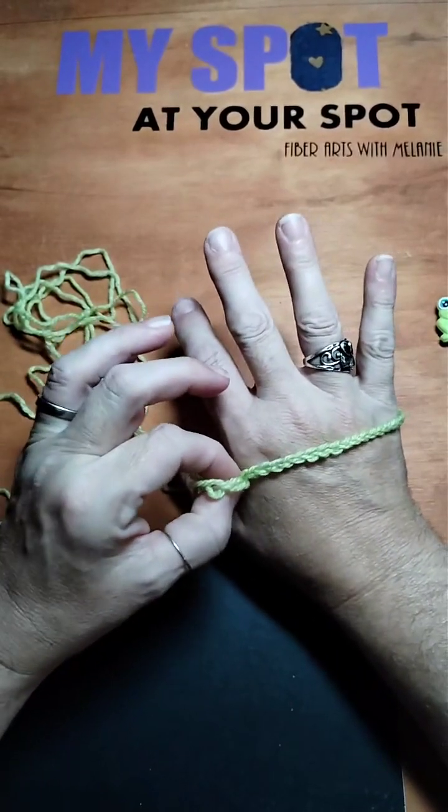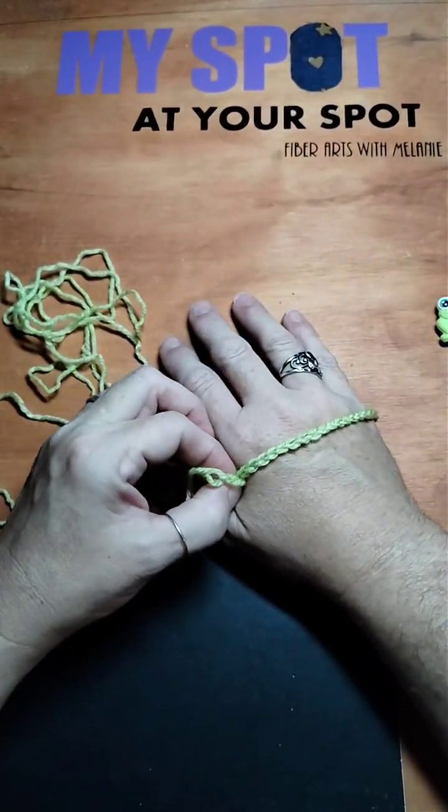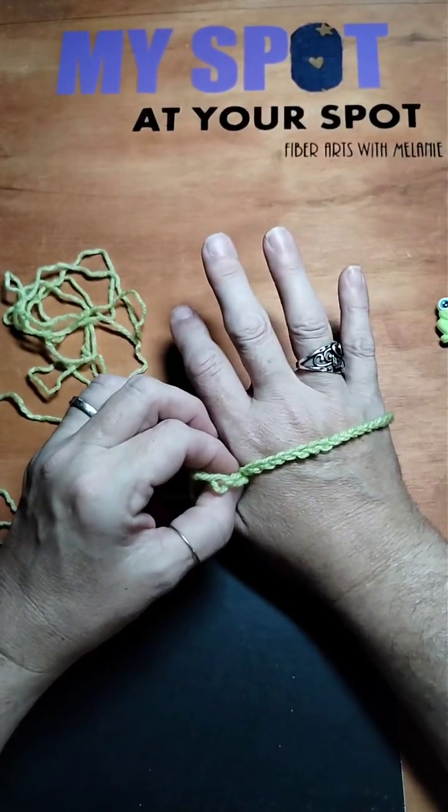But you're going to want to fit it around here. So multiples of 6. If 36 stitches is too big, take 6 stitches out. If 36 isn't big enough, add 6 stitches.